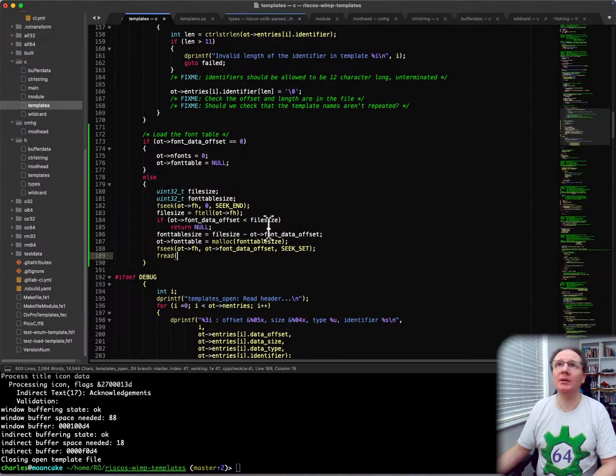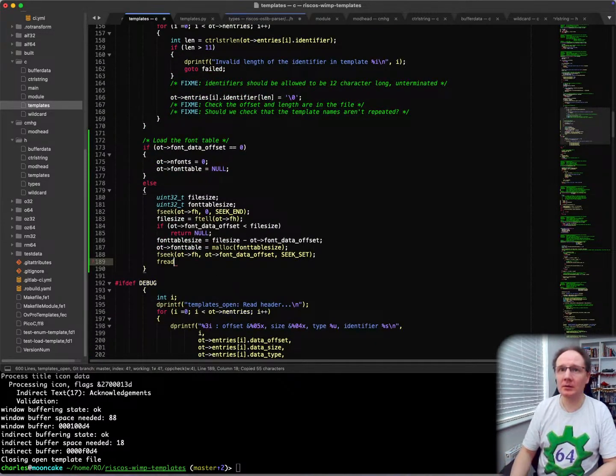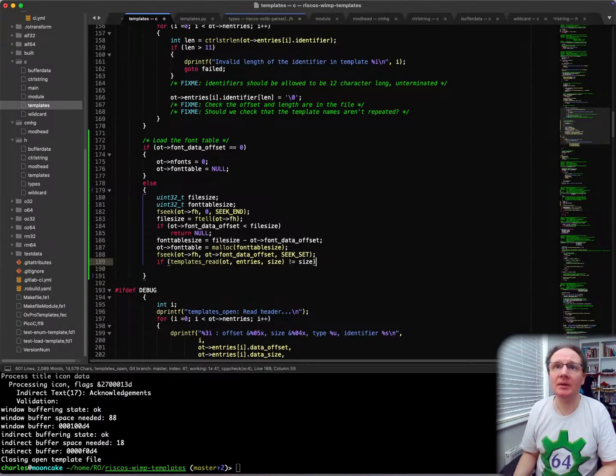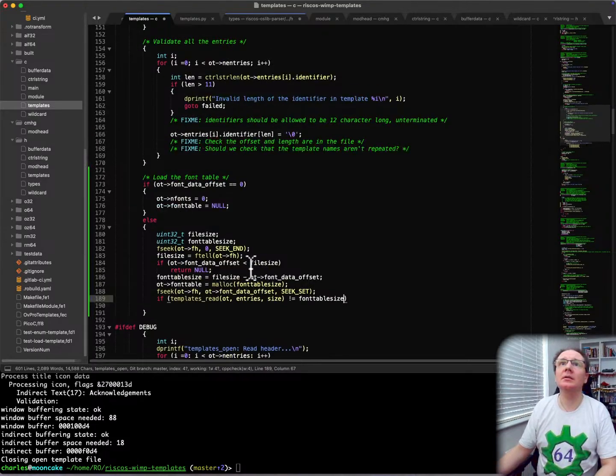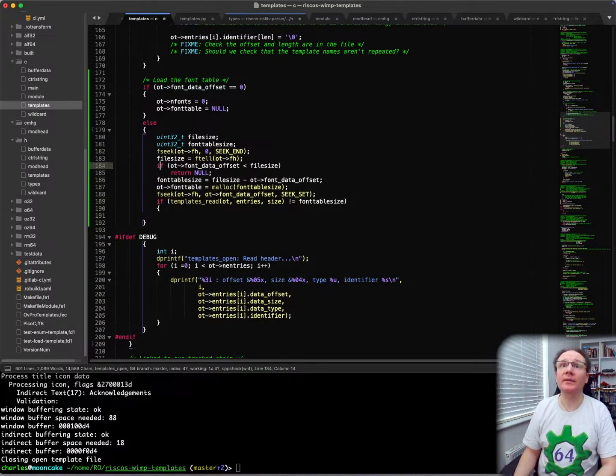Oh, how does fread work? I've forgotten already. Oh, we actually do it this way, don't we? Sorry, we can do it this way. Template's read, because then it's easier. Is not equal to font table size, we'll just go to failed. Oh, go to failed. Yes, that's what I should do here.